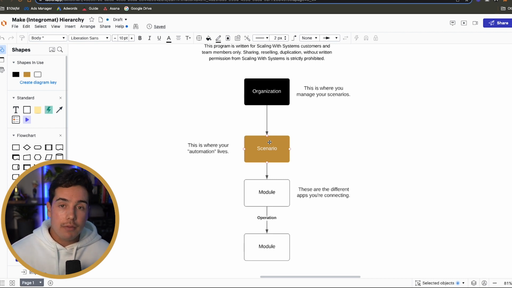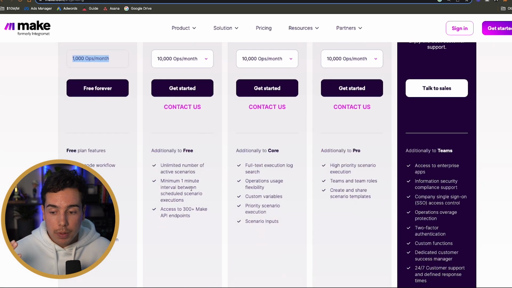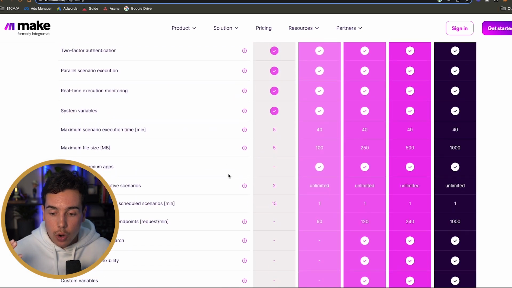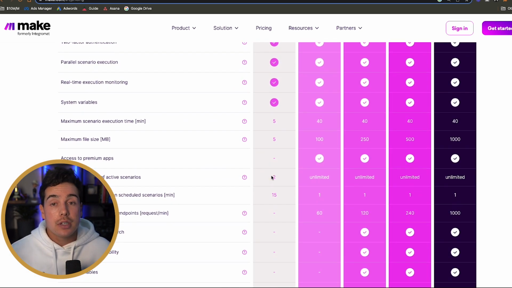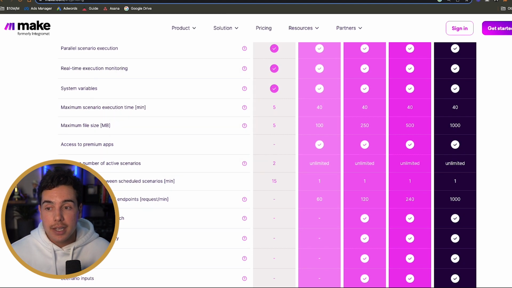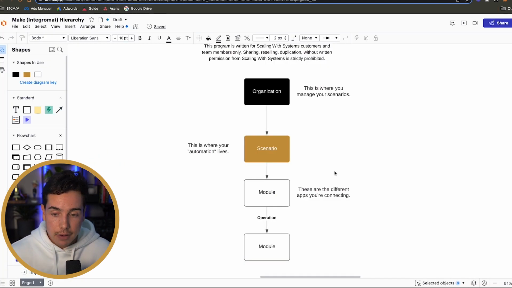Another scenario could be whenever someone requests a refund, you give them a refund inside of your merchant processor. So those are 2 different scenarios, right? And so each individual scenario inside of Make is limited based on your plans here. So like I said a moment ago, you can only have 2 active scenarios in the free plan. So if you get the free plan, then those are the only 2, like I gave you a moment ago, that you'd be able to have turned on at any given time.